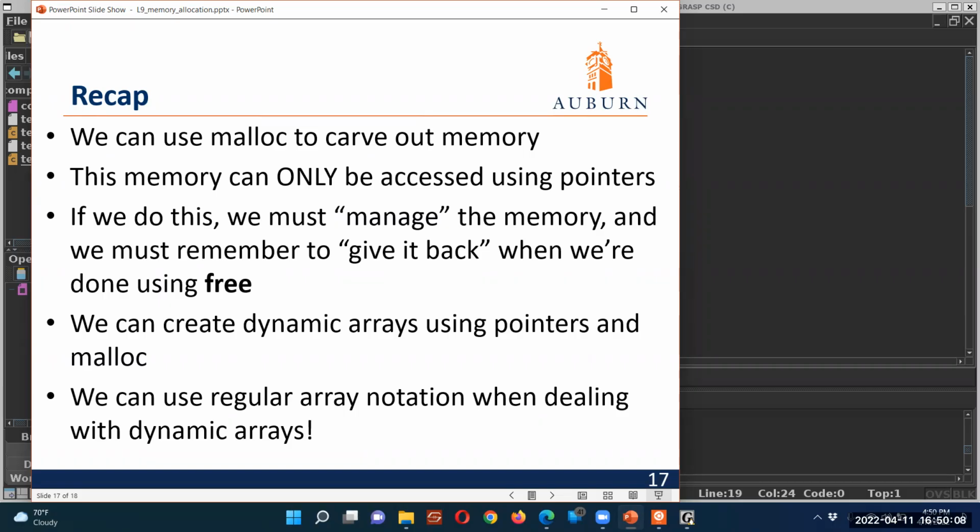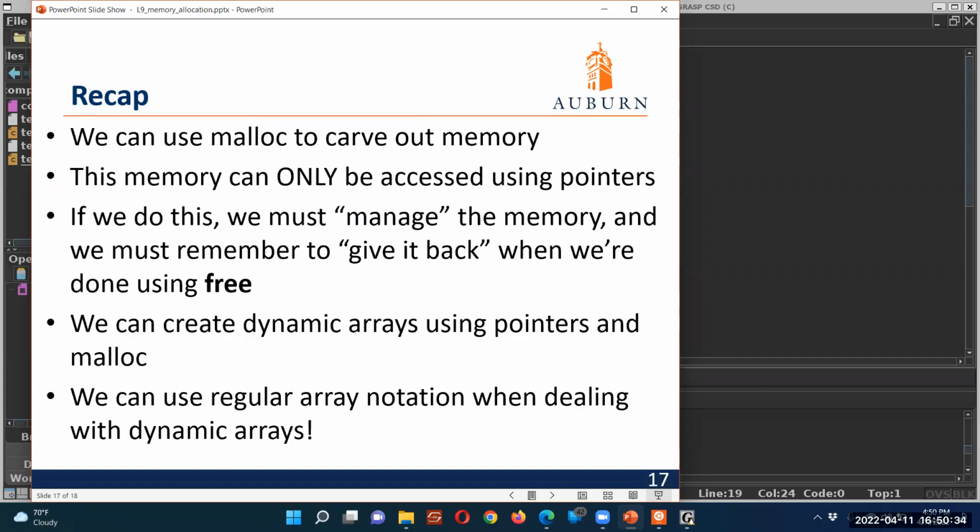And then, of course, we talked about dynamic arrays. You can create conceptually the equivalent of a dynamic array, at least in terms of the size and amount of things you can hold. You have the ability to dynamically resize this type of array. You can make it bigger, you can make it smaller, you can move it around, and that's something you cannot do with a regular array.